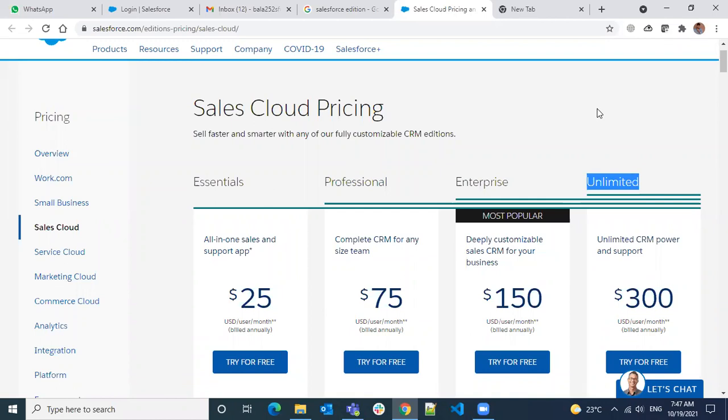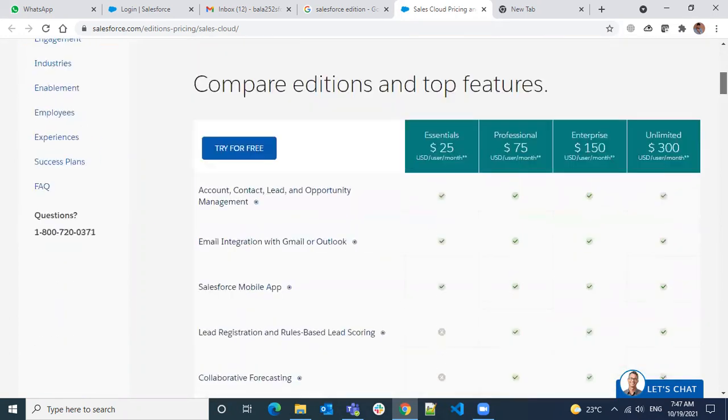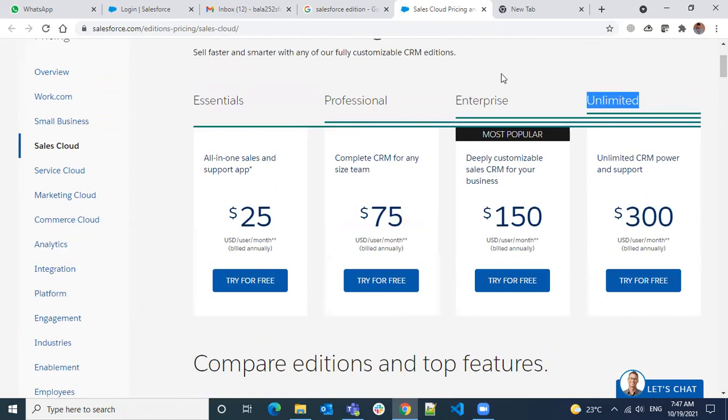Okay, we can always do that. The only thing is, when we are downgrading the editions, suppose we have done some things which are available in the top version, Unlimited, and when you are downgrading the edition you are losing those features, you have to make sure that you're not losing any of those features.